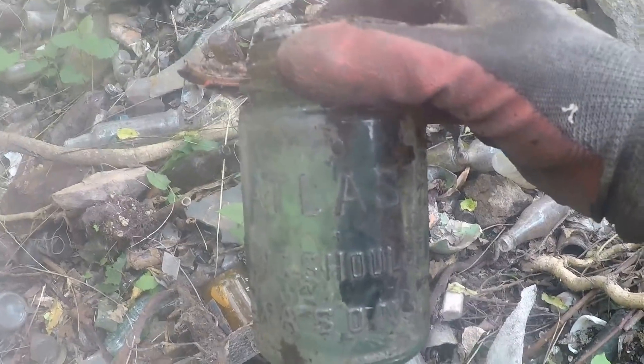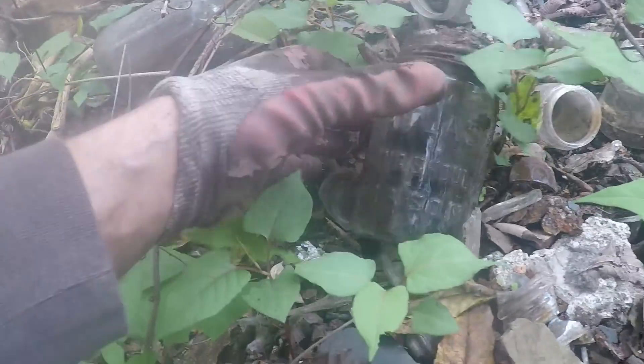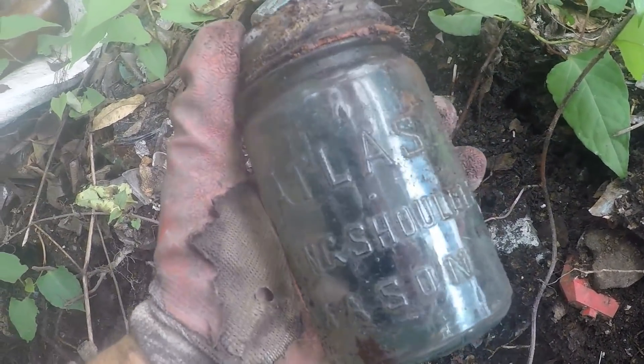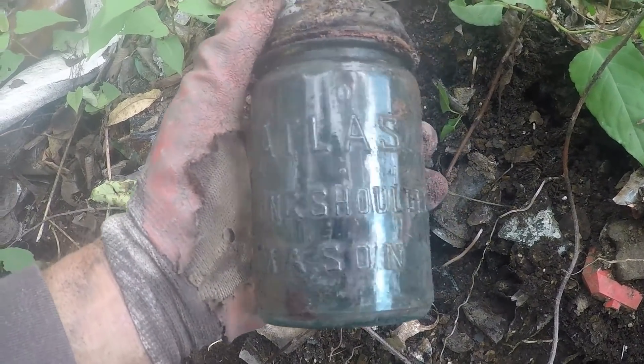It's light blue. Wow, I love it — that's pretty nice. I haven't been doing too hot, but I'm finally in a spot that's starting to produce some stuff. This will go right in my collection on my shelf, because I don't have a blue one. That's a good find for me — got something for my collection.